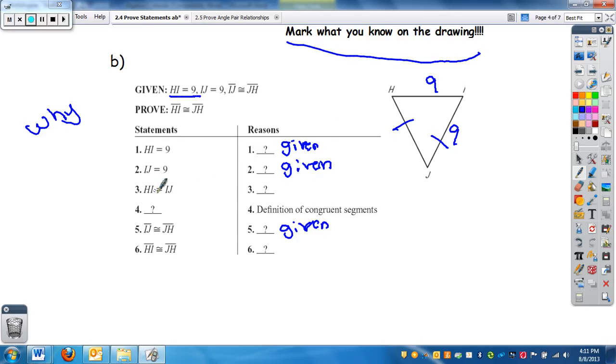So now I have HI equals to IJ. Why do I know that this is the same length as that? So what I like to do is look at my previous statements first, because there might be something up here that tells me, well, HI equals 9 and IJ equals 9. And if you think of the Lincoln video, two things are equal to the same thing, are equal to each other. Well, that's your transitive property. I would also accept the substitution property in this case. Because you're also doing that. You can substitute, since this equals 9, I can substitute that in for 9.